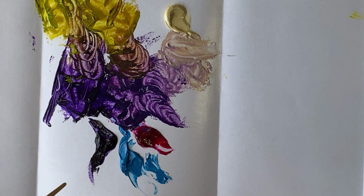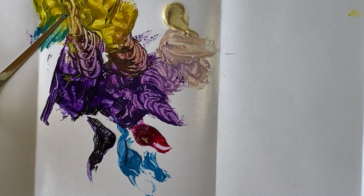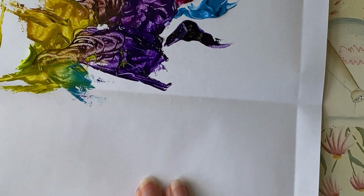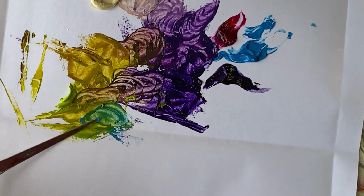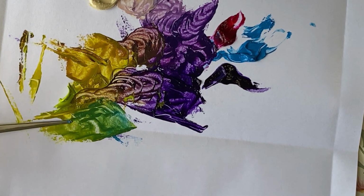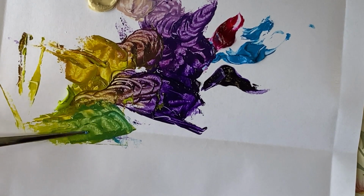And then the fun part is, what if I added some more blue to this? What happens? I'll end up with kind of an earthy, bright, grassy green. And then I could go further and add a little bit of phthalo blue to that, and it would be a nice deep green.